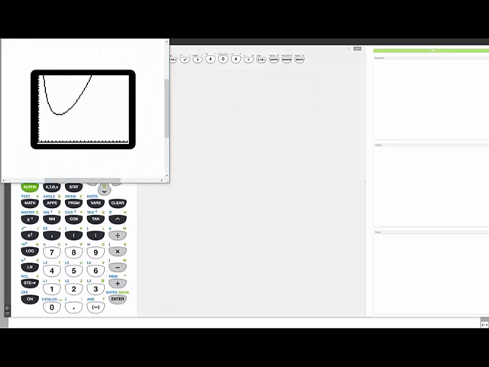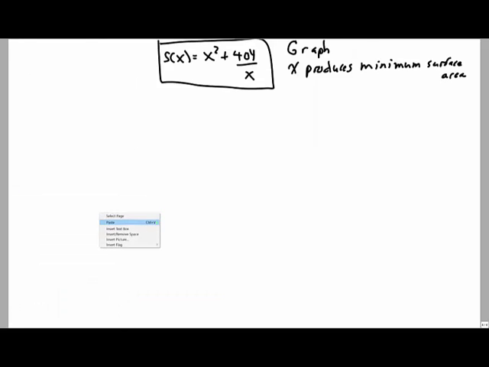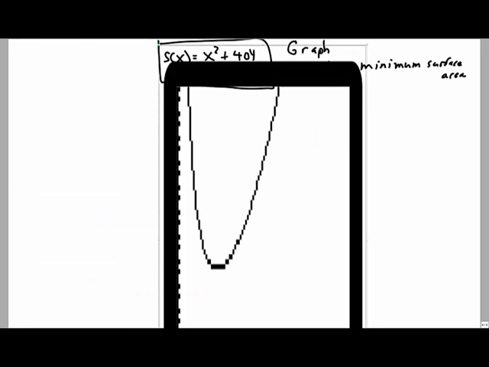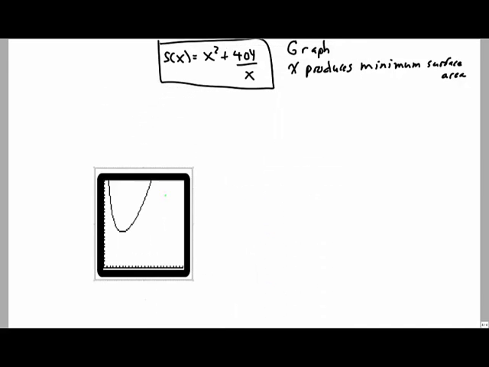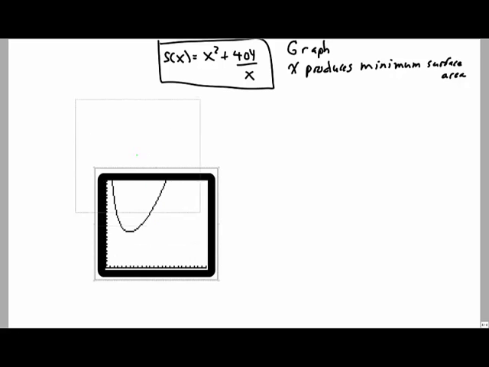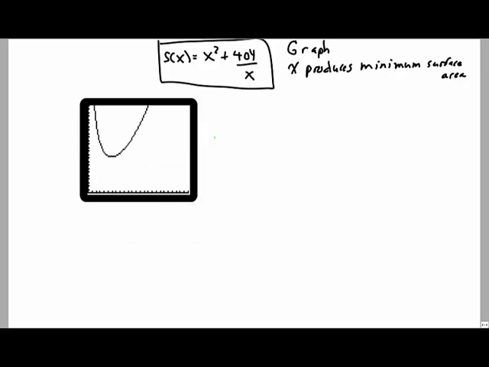So let's go ahead and put that in our notes first. So again, we want to find the value of x that minimizes the surface area. I want to minimize the amount of packaging in a product, let's say. Well, when I look at this picture, I can see right down here something's going on. This looks to be a minimum. Now as we get further into calculus, we'll use calculus to find this value, but now we're going to look at this graphically and algebraically to come up with it.